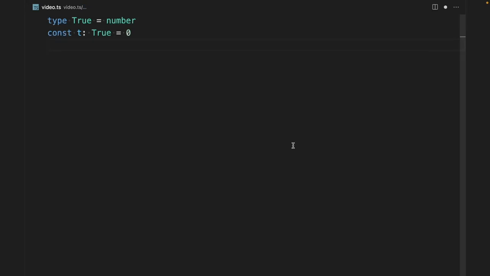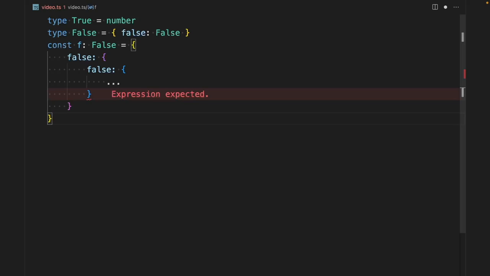Next, let's represent false. This is more challenging, as we want it to be impossible to instantiate this type. A recursive definition helps here. With this type, in order to represent false, you need an object that contains the field of the type false itself. This makes it impossible to represent false.